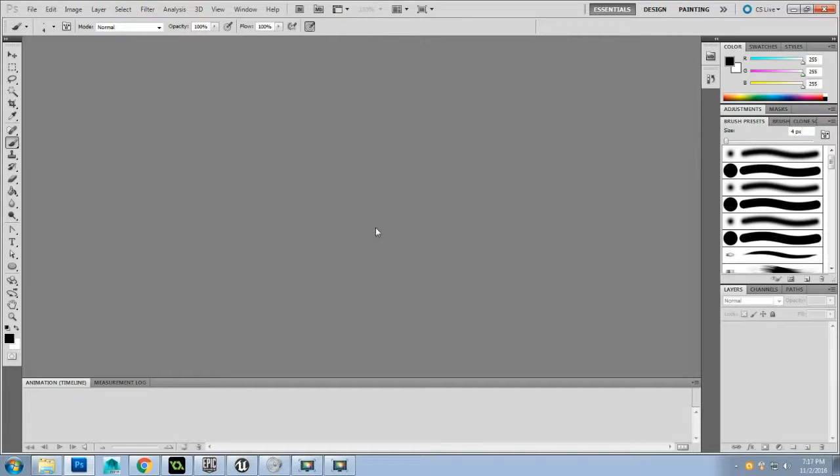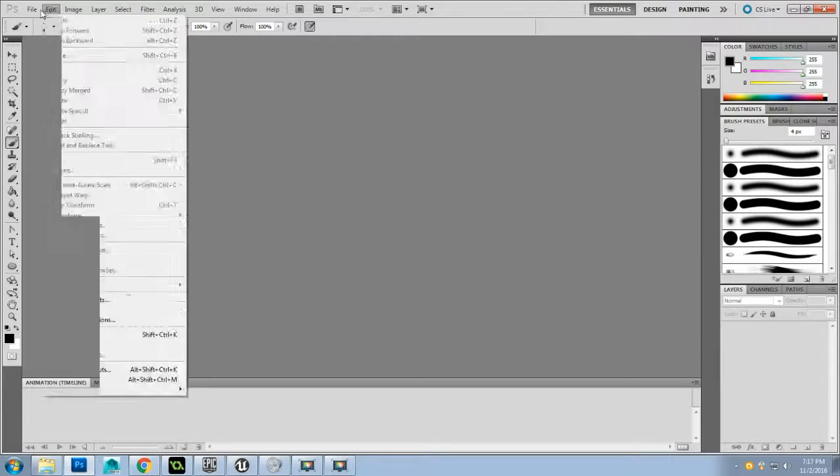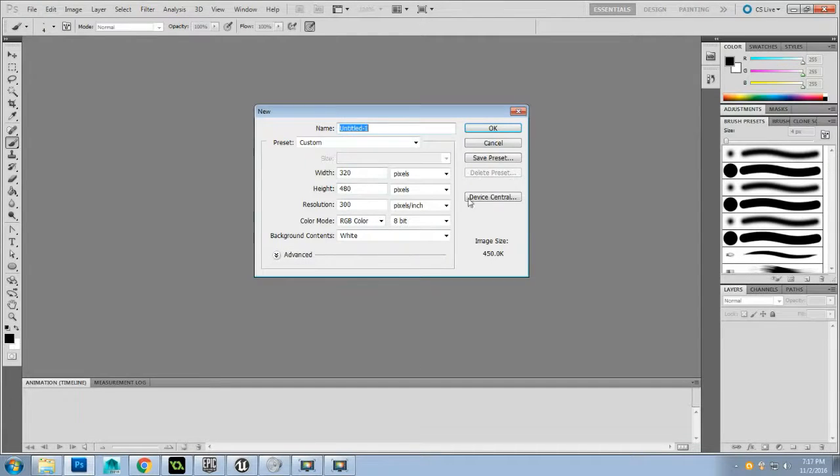And the way I'm going to do that is first set up a new document. I like my textures to be pretty big, to get more detail that way, so 2048 is going to be my starting size. And resolution, I'm going to do 300. I'm going to name this right off the bat, so I'm going to do T underscore, and you can name it sand, or dirt, or whatever you're going to name it, just so long as it's something. So I will just say sand. And I'll leave it at that.